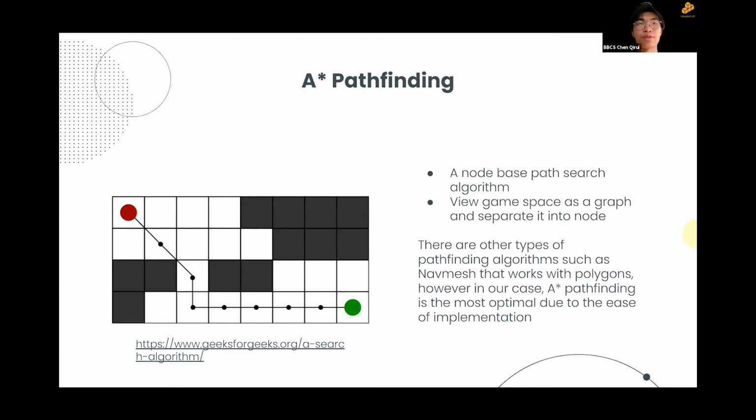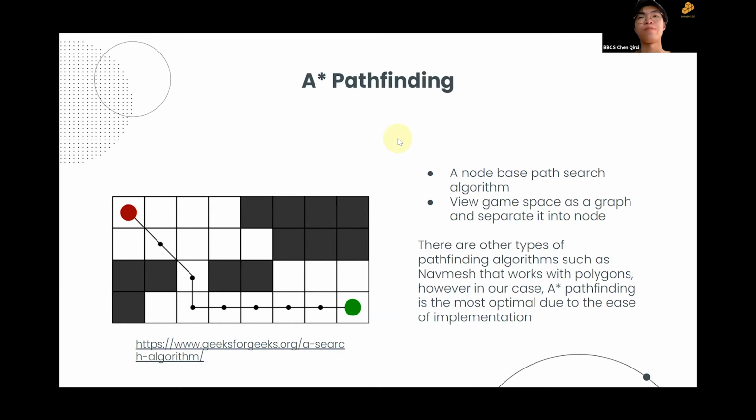This is an algorithm that maps 2D space into a graph. If you're doing a 2D game, then it's an XY graph. In this graph, you see that it's divided into square tiles, and each tile represents a node. In these nodes, the algorithm will map out a path, the shortest path to reach the target, for example, the route to reach the green.